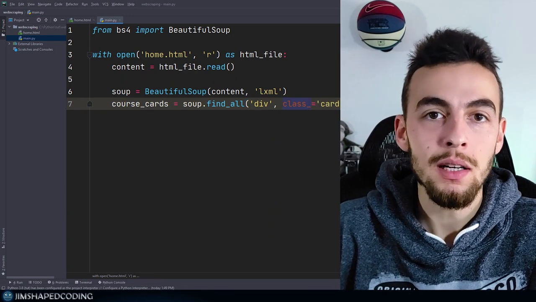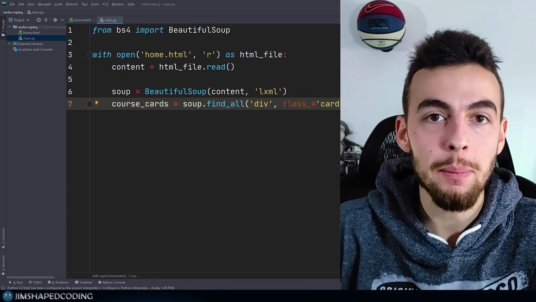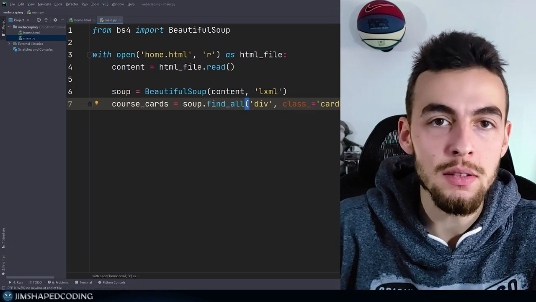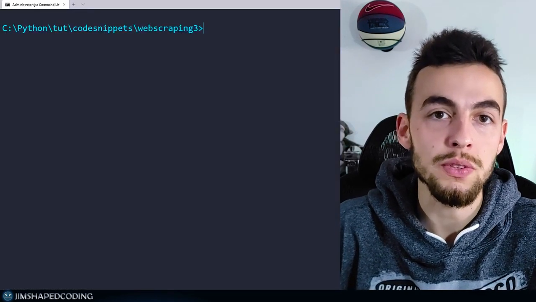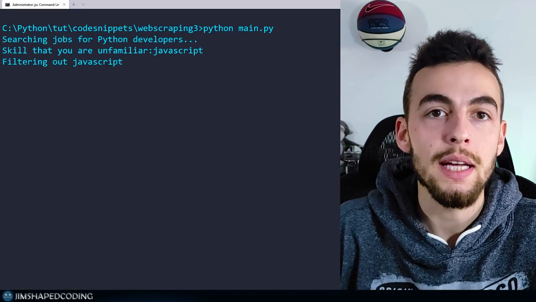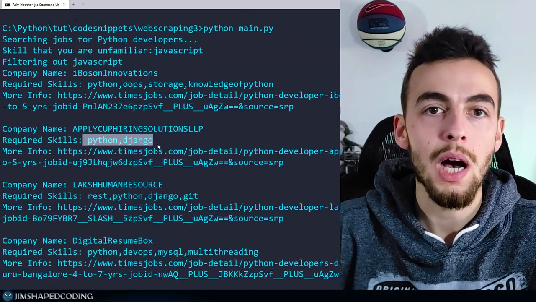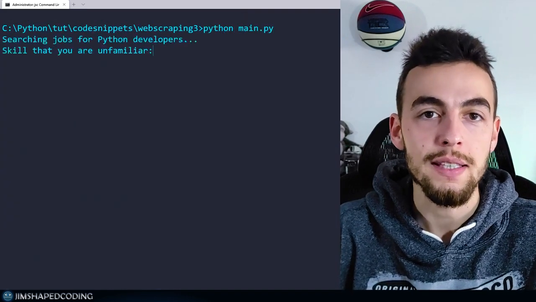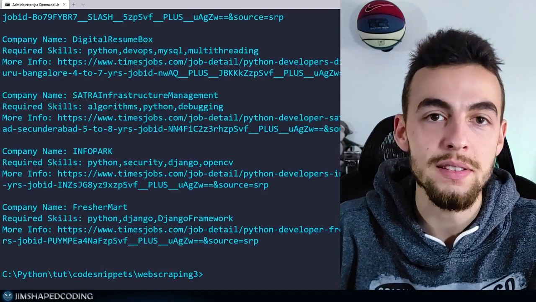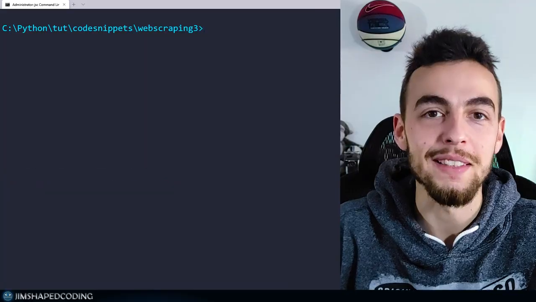So we will start by scraping a basic HTML page first, just to understand the concepts, and then we will move on to scraping a real website. And by the last 15 to 20 minutes of this tutorial, I'm going to show you how you can store the information that we have just pulled from this website. So let's begin.